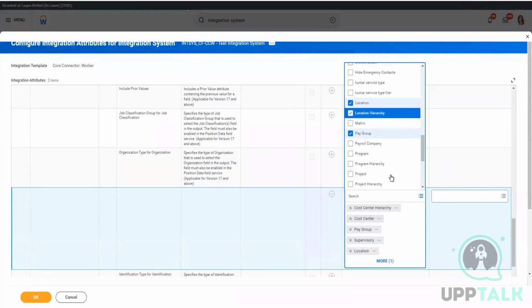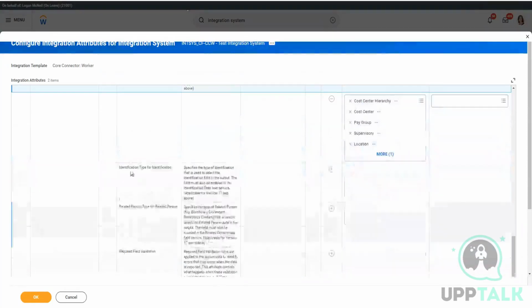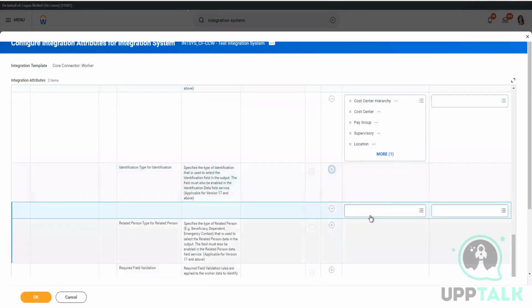So these are all the organization types I would like to include in my integration. Then I have the option for ID types, as to which type of IDs I would like to include.